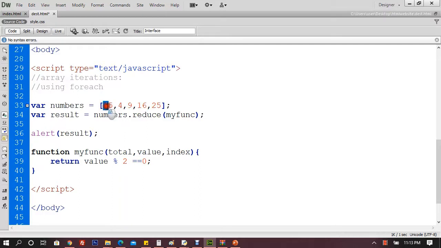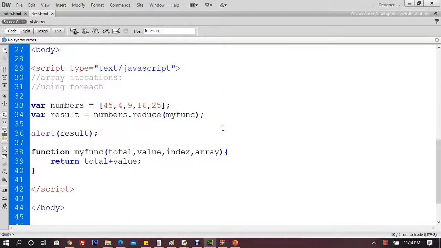Value is, I'll show you like this. The first element is 45, the value of numbers at element 0. Value of numbers at element 1 is 4. Value of numbers at element 2 is 9. And 3 is 16, and 4 is 25. So that is why when I call reduce, I have to pass the total, and element-wise, right? And index is basically 0, 1, 2, 3, 4, right? So that's what I'm passing here, and I will pass a complete array here. So now I can do a reduce here. I can say, hey, total plus value. I want to get total plus value.